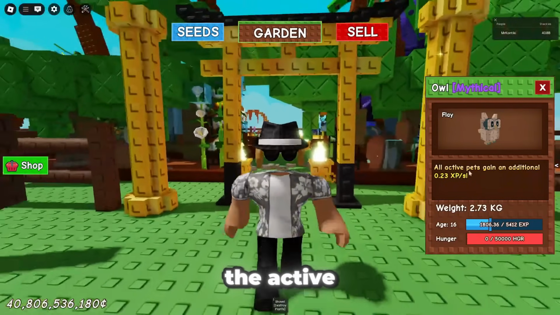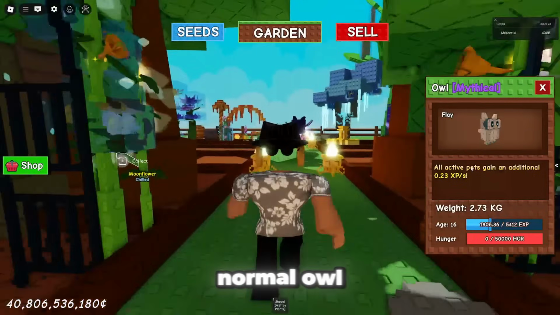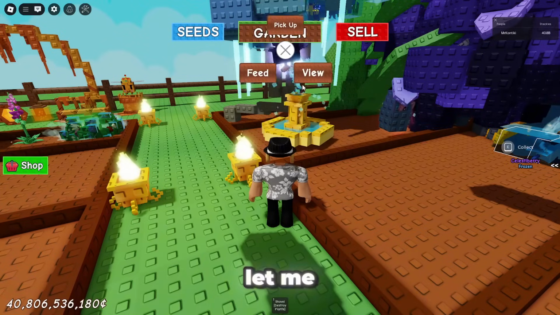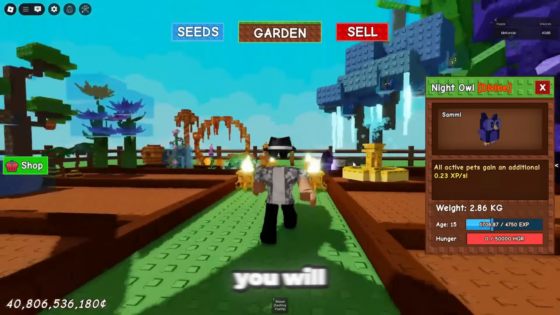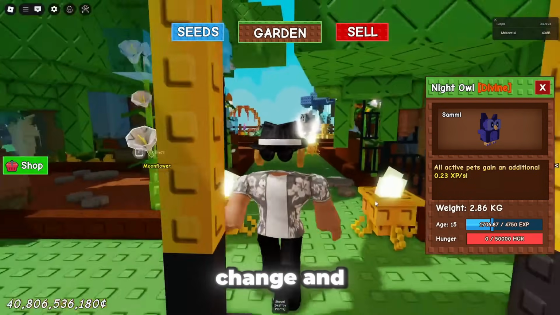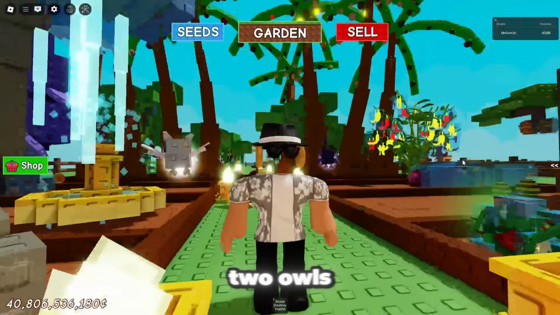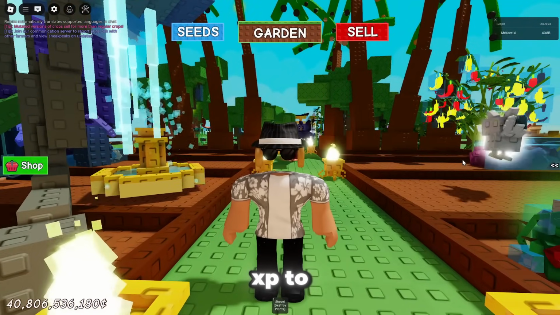But all of the active pets will gain an additional 0.23 XP, which means they level up faster. So the normal owl got a 0.23%, then we go to the night owl over here, and you'll see it's also 0.23%. So with leveling up that will change and it will be a little bit higher, a little bit lower, but it's about the same. So those two owls add about the same XP to your pets.